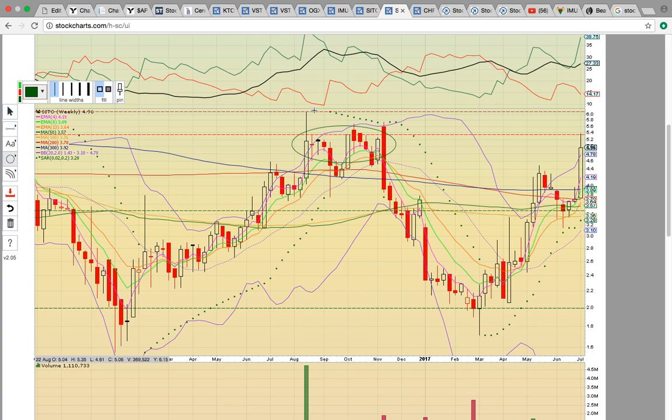If it can close above that level, then you can see a run up here to test $6. And so yeah, the jar has been filled back to this 540 resistance level. So this is what we call filling the jar. The share price dropped, came down, hit this level, then pulled all the way back. Notice that you've got this double bottom down here, and then now the share price has worked its way all the way back to the previous highs. So this becomes a huge resistance level.